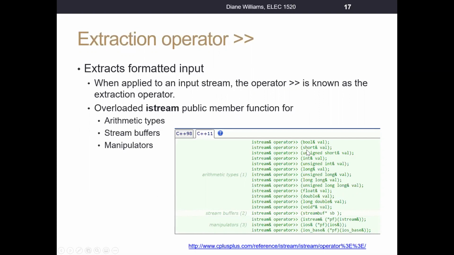It can read in Boolean types, shorts, unsigned shorts. It gives you a whole list of all the arithmetic types it's been written to work with. We've not worked with stream buffers and manipulators, and we don't need to worry about that at this point. What we're going to see next is that this operation is a reference to an input stream operator, so it's going to work with the input stream objects that we create.